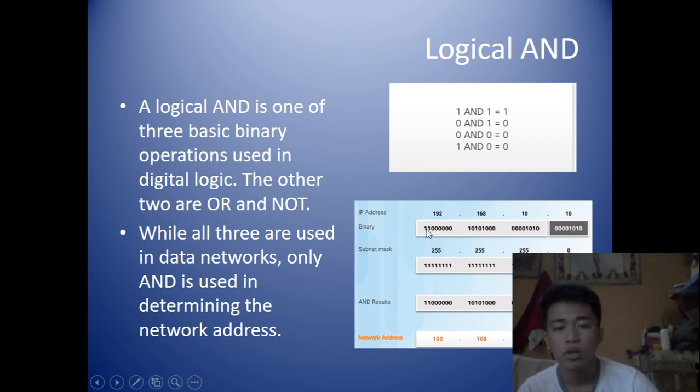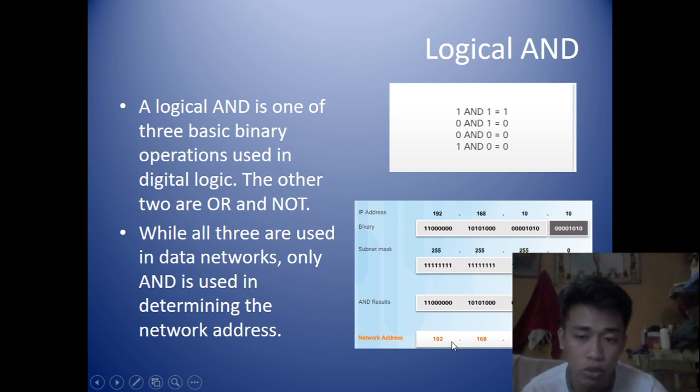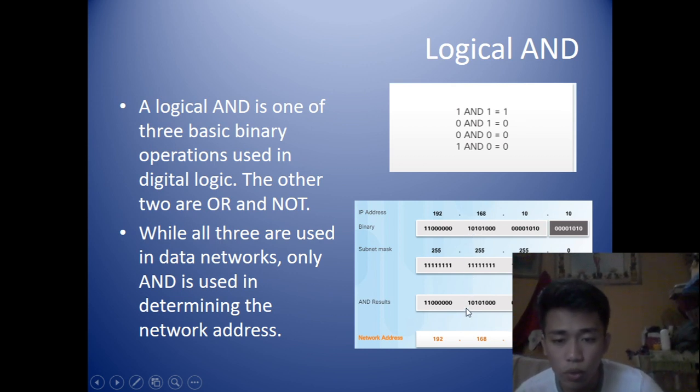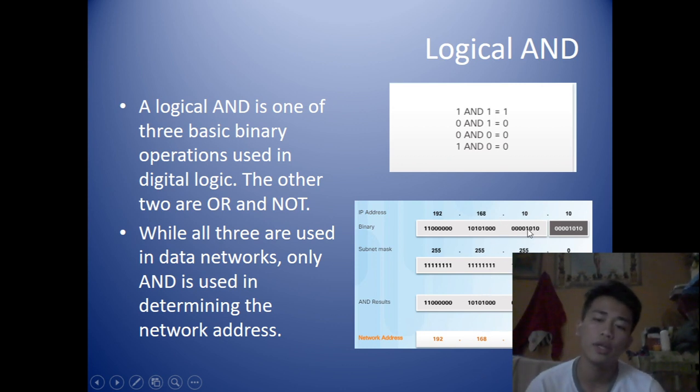So the first octet is all ones; add 128 plus 64 and the answer is 192. Then we have 168, and the last is 10. Adding 8 plus 2 gives us 10.